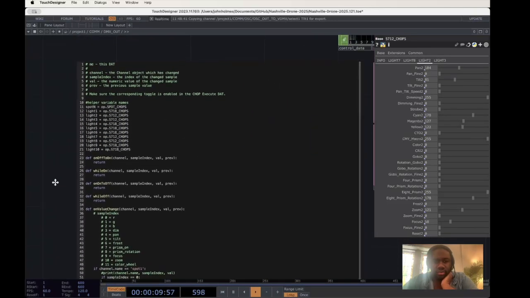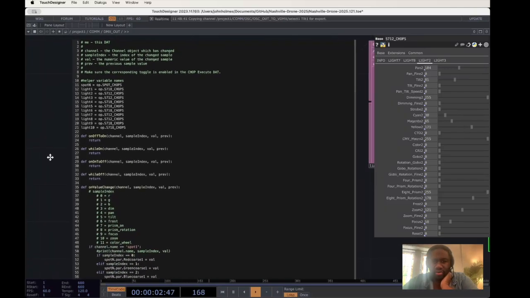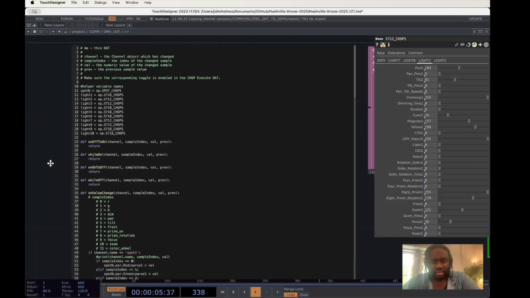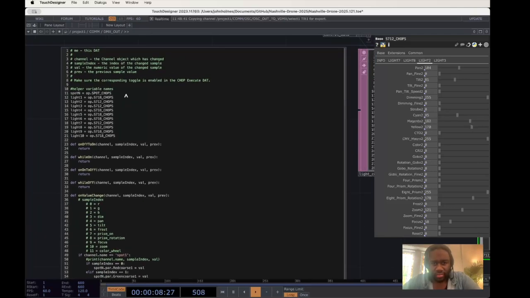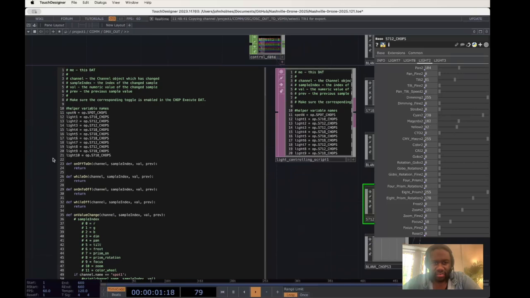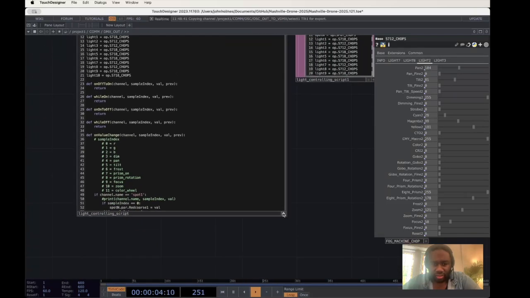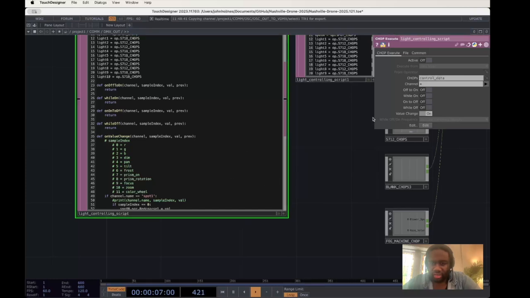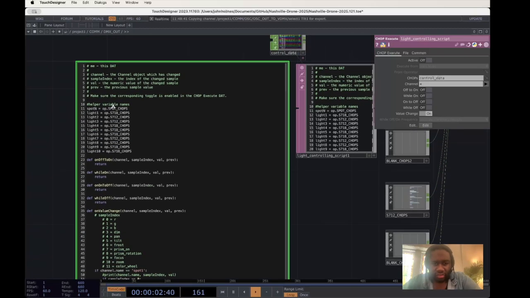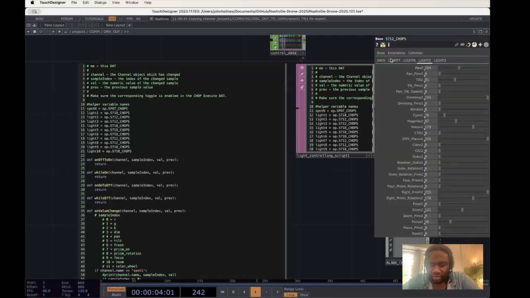I would pull up the code editor, but my OBS is only looking at TouchDesigner, so I really wouldn't see it. But basically, this is just a select CHOP, and this I believe is a CHOP Execute, just a regular CHOP Execute looking at every channel. I gave myself some helper names, like I named the lights for what component they're going to be on. For example, this S12 or S712 only has these lights on it, and the other one has the other lights on it.